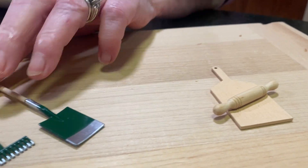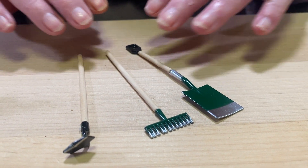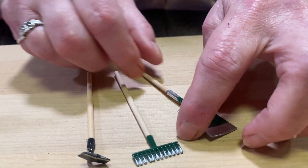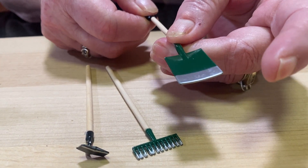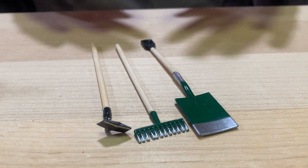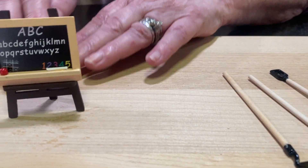I got this because I thought it was really cute for maybe putting outside by a flower garden. If you have a bunch of flowers outside your dollhouse, put this over there with a watering can. These are metal and this piece is wood. It came in blue, red, and green — I got the green — and these were a dollar 89 for all three.